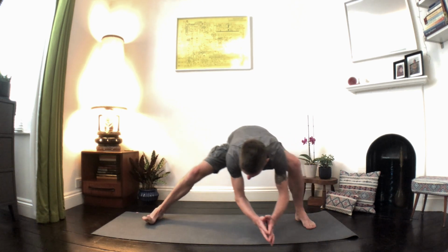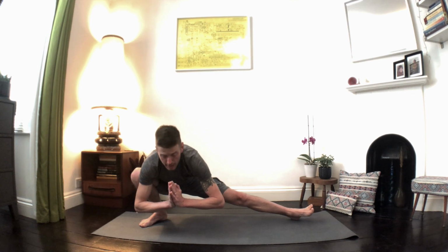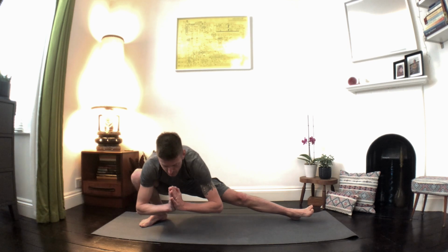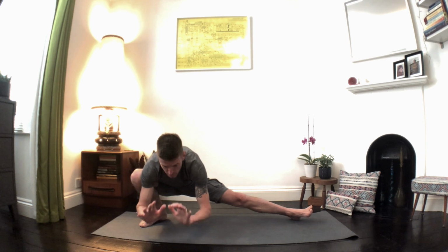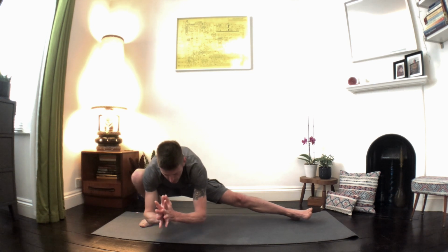And the next time we come over to the right side, we're going to hold it here. So we can bring the palms to touch. Right elbow inside that right leg. Bring the hands in line with the chest. Just holding it steady without holding the breath. Relax the shoulders. Nice softness in the face. So again, real deep stretch on the lower body here. As we inhale, let's come back to the center.